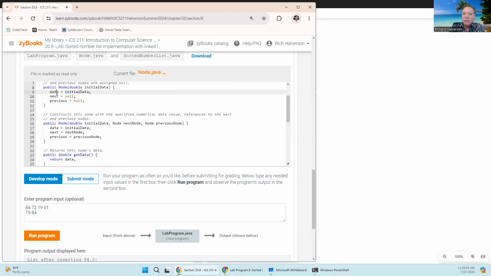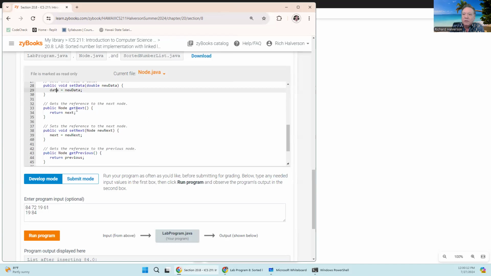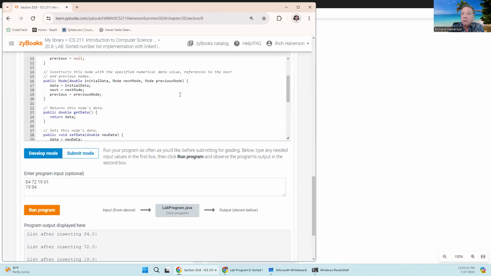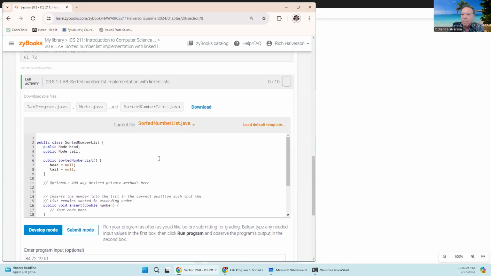Recall it's data, next, and previous. This is how you return the value of the data field. This is how you set the data field. This is returning the next pointer, the next field. This is how to set the next field. This is getting the previous. This is setting the previous, and that's it. So that's the node class which we're using.